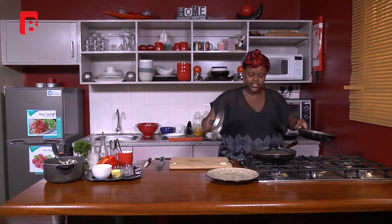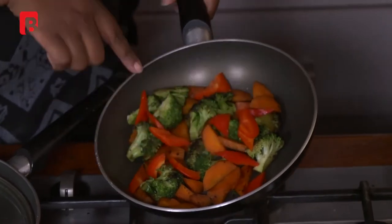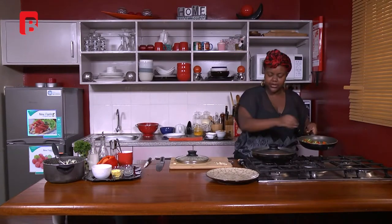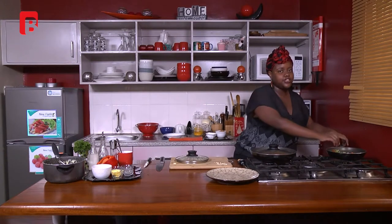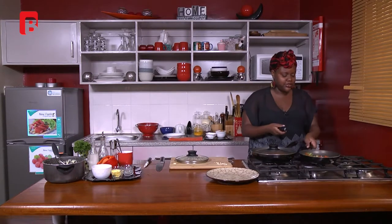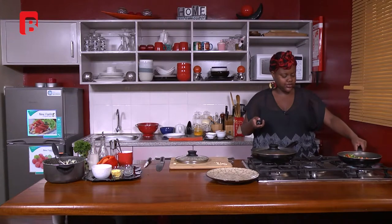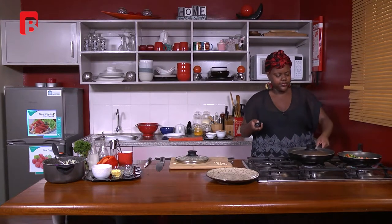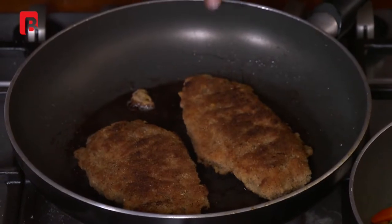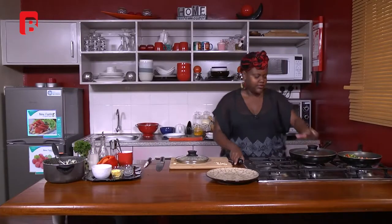For the vegetables, during the break I added some capsicums because I like them. Now I'm going to throw in some garlic — you can see the beautiful charred marks, which is exactly what you want with sautéed vegetables. If you don't want garlic you can skip that step. Since I'm not adding garlic to the mashed potatoes, I'm opting to add it in my vegetables. This is our breadcrumb chicken, which had the nice cheese in it, some salt, black pepper, and oregano.